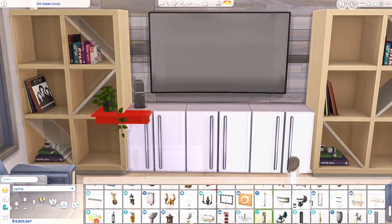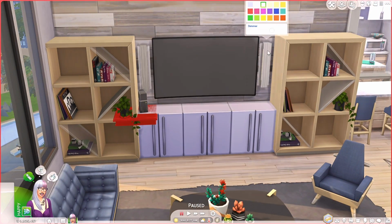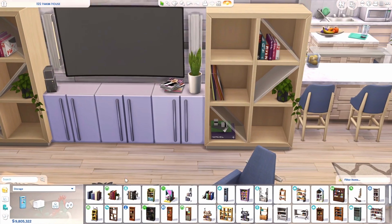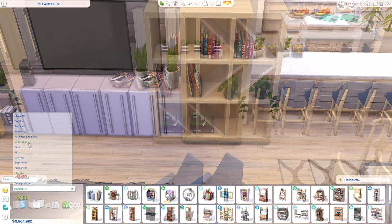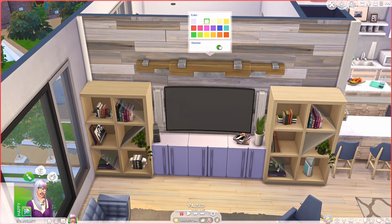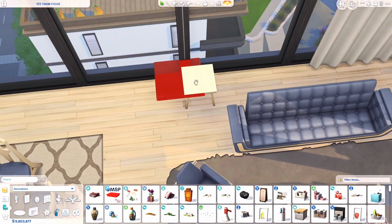Anyways, I was experimenting a little bit with that in the parents' bedroom as well, because I had to place some, you'll see that once we get there. There's not a whole lot going on in there actually, but I did have to place some bedside tables, and they got a little bit too close to that little spot that I need to have cleared, and I had to playtest it, which is why Faye suddenly shows up.